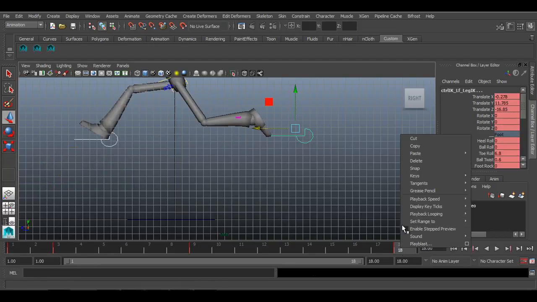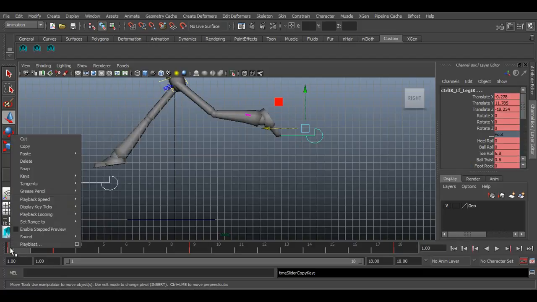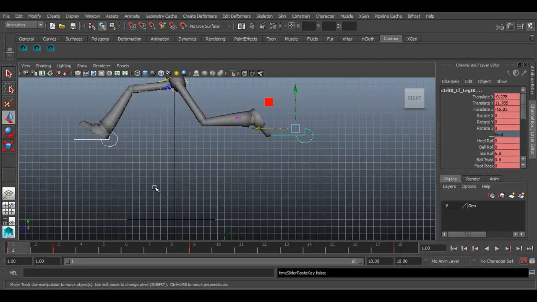I just need to copy these poses. I just misplaced. Okay.